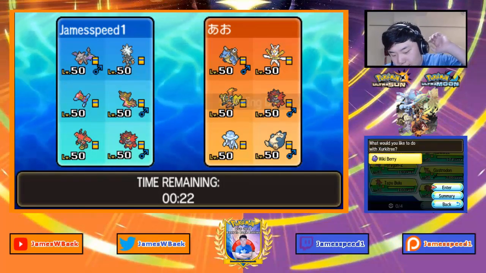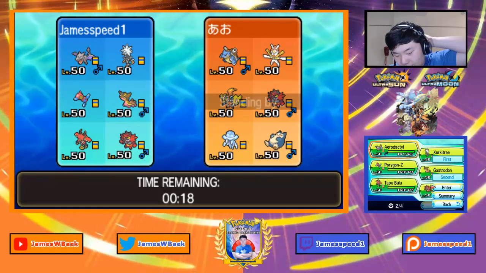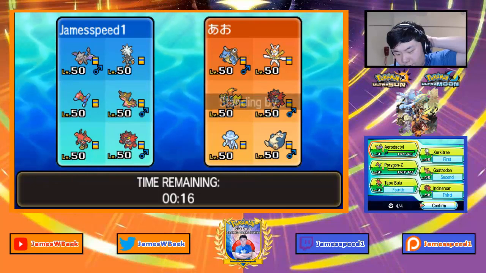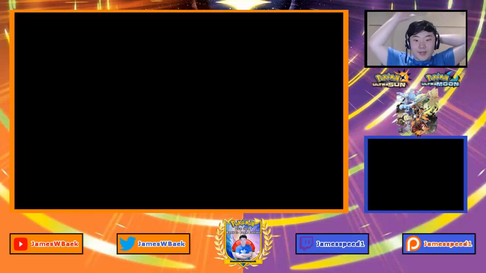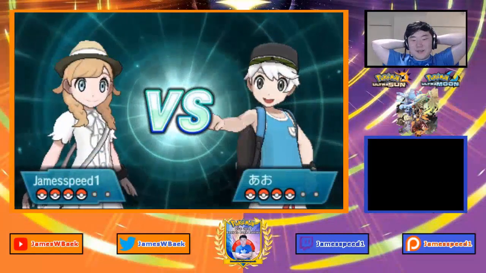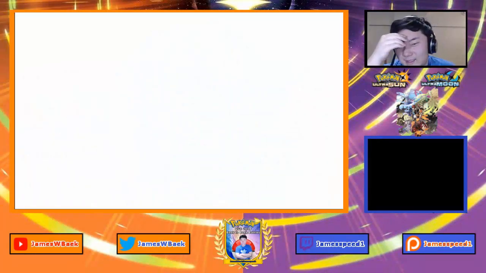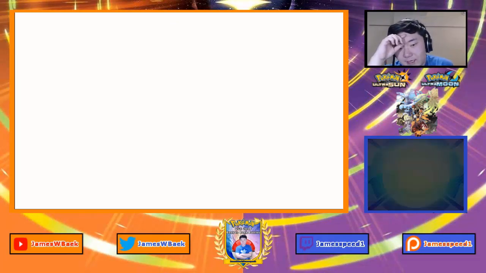Let's go in Xurkitree, Gastrodon, Incineroar, Tapu Bulu. This might be really weird, but I think this is going to be the lead that's effective for me. Because I don't think I need Skydrop to win this game, but the problem with this team is, one, I don't really remember the sets on this team. I didn't really read through it, but I just remember Fake Out Blastoise.